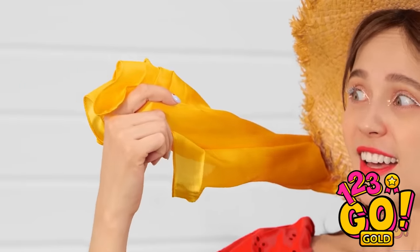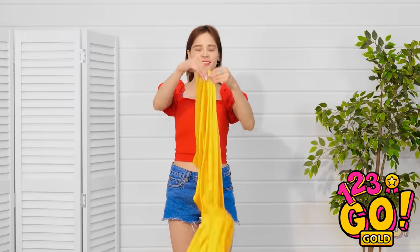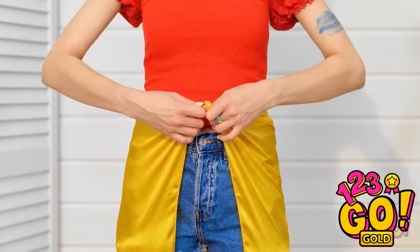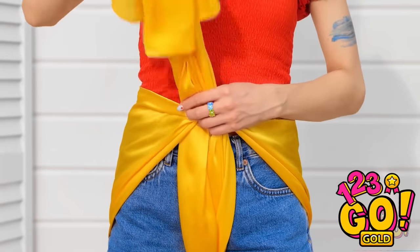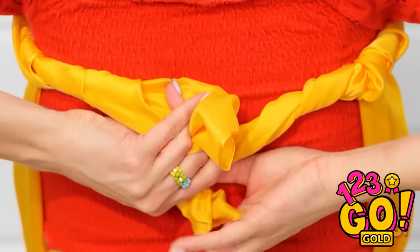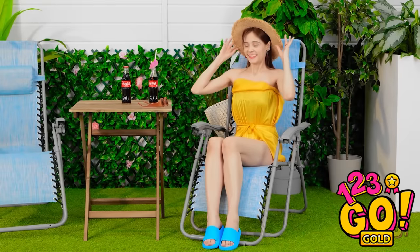Wait, I think I know how to save my afternoon. I'm gonna need this fabric for my hat. Looks like there's a lot to work with here! I'll start by wrapping it around my waist — it's almost like a skirt! But I'm not done. I'll pull it between my legs and tuck it under the knot I tied. Now I'll roll down the top edge a bit, then use that to make another tie around my back. It'll hold it in place! Ta-da! I made a new swimsuit! And now to finally get my sun on!